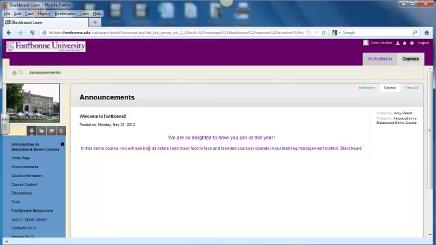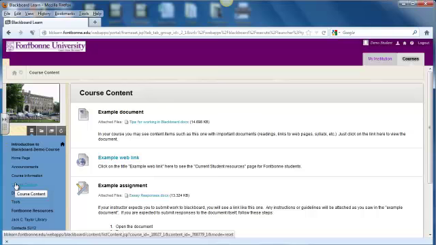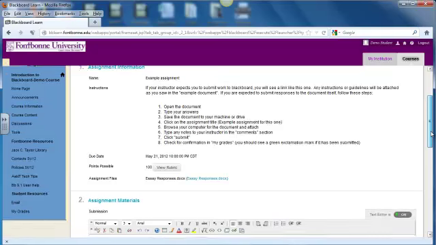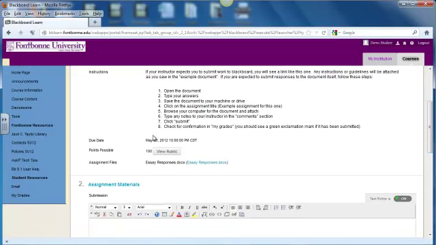Okay, so as a student, I need to go into my course content to access my assignment. And I can see my example assignment here and the directions, but if I click on the title, then I can go ahead and see the title, the instructions that I need, the due date if that's already attached, but it also has this points possible listing. And so this is usually what they're looking for, is how many points is this thing actually worth. They can't miss it.